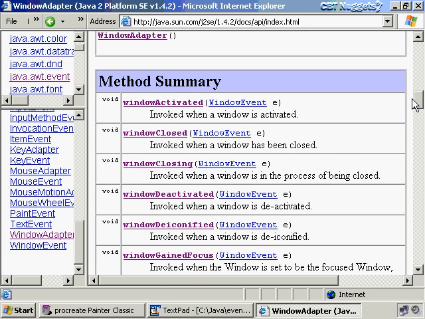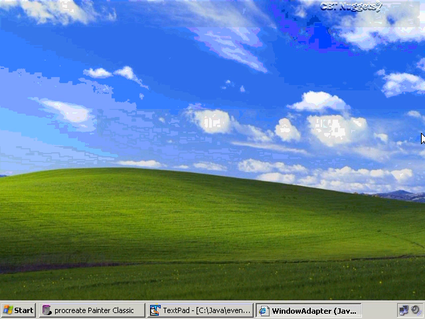And therefore, we don't have to utilize all those methods. We've got something like windowClosed, invoked when the window has been closed. So what we're going to do next is utilize a WindowAdapter to make that little X in the upper right hand corner function.